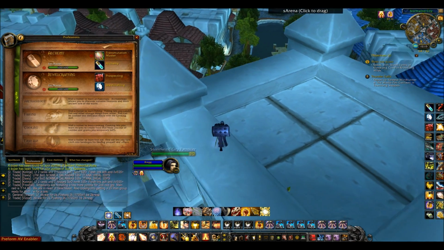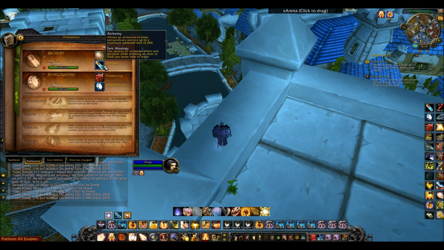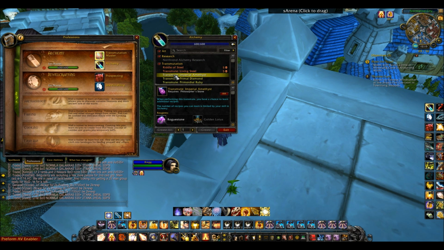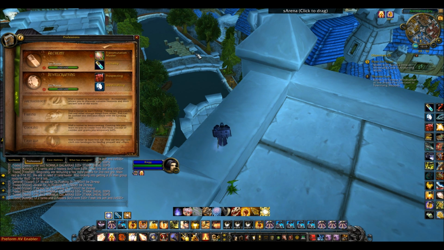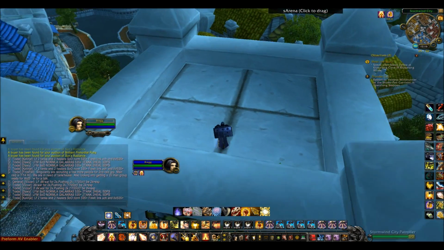The main things about alchemy and jewelcrafting is firstly prospecting, which is where you can prospect ghost iron ores into different gems, which you can then cut or transmute, and basically make a lot of money. And the second thing is alchemy. If you're a transmutation master, you can transmute the gems you get from prospecting, combined with a golden lotus, into other gems which sell for a lot more. So it's going to make you a lot of money, and I'm going to show you how to do this using the auction house. So I'm going to head over to the auction house now.